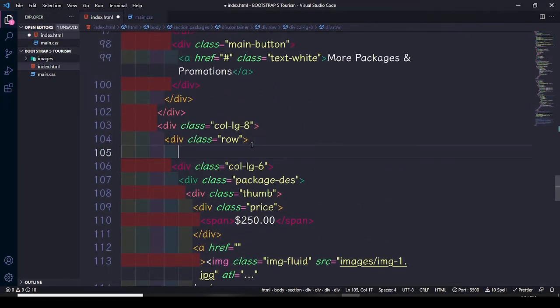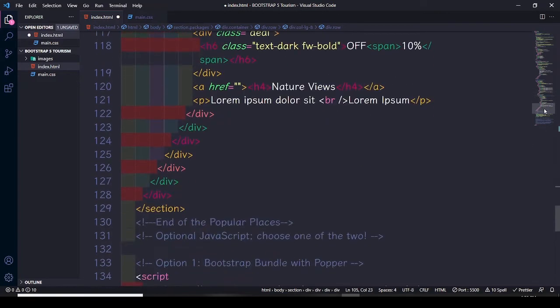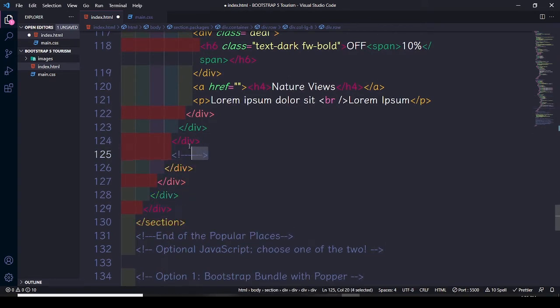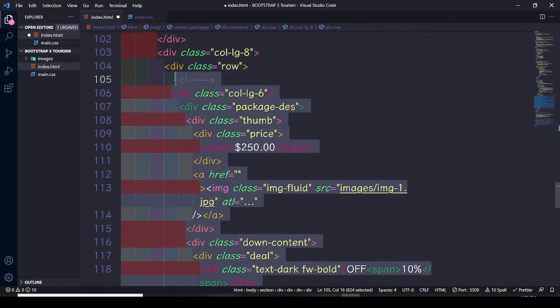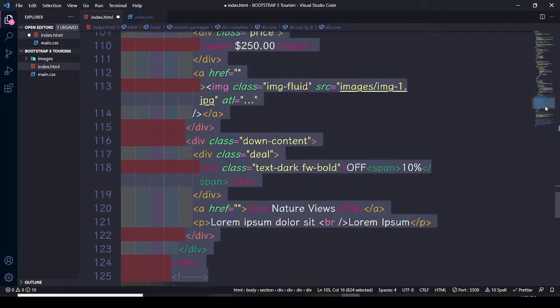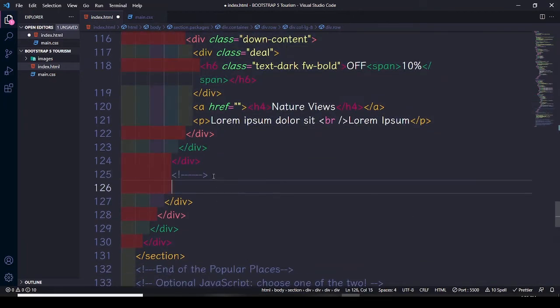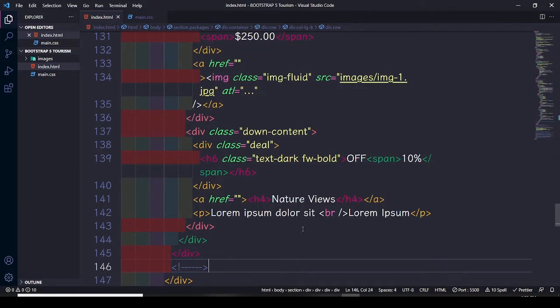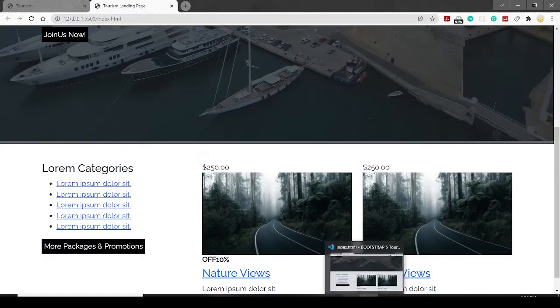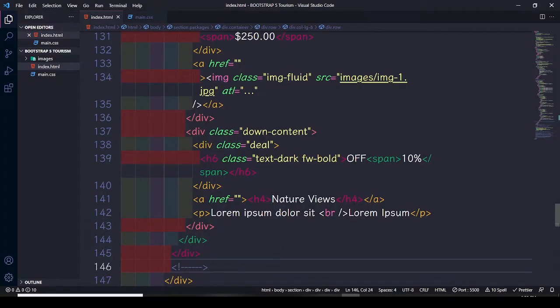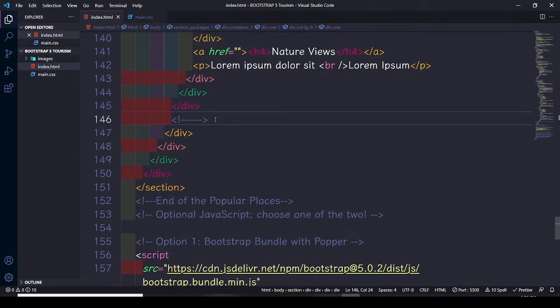Just for convenience, I want to put it here, and okay, let's copy and paste it several times. Let me paste it here, save it, let's check. Okay, let's do another one.